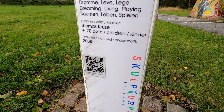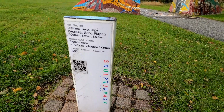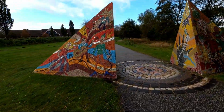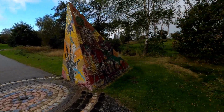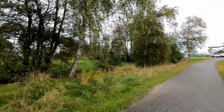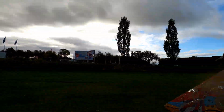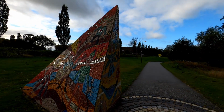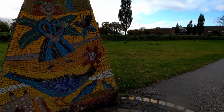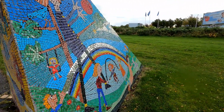However, the reason why I'm going to take you on here, so you've got your QR codes and it tells you who is what. The reason why I'm taking you this way is this is actually one of the main arteries through from all the hotels. So the Castle Hotel's here, you might recognise that from some of the other videos. Lalandia is directly behind me. The holiday village is just over there. My hotel's just down there, and then the hotel with the propeller is just there. But this is the main artery through to get to the Lego house.